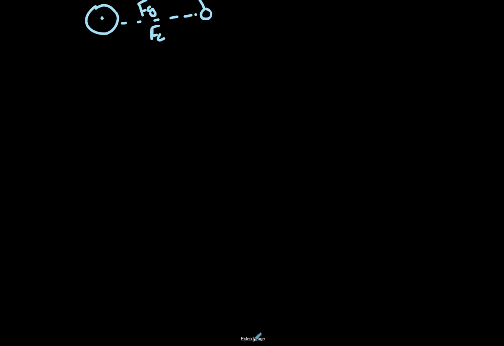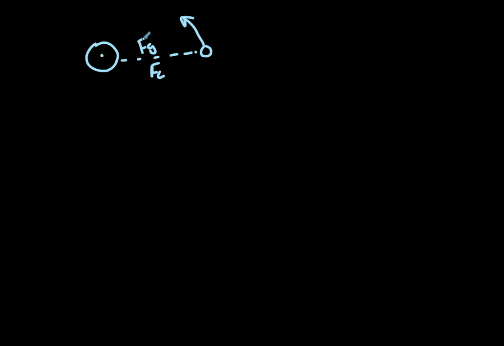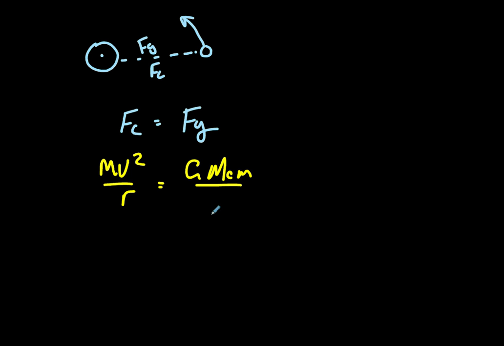All right, so let's talk about this. We'll start here. We'll say that the centripetal force is provided by gravity. And we've dealt with problems like this before, and we would say it's like this: mv squared over r is equal to G mass of Earth times mass of the object over r squared, in that orbit. Okay, so let's do a little bit of algebra with this. If we multiply both sides by r, we get this.